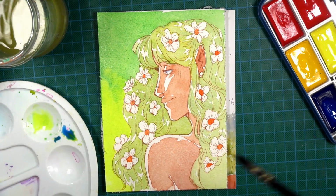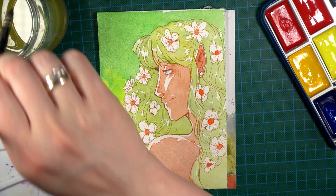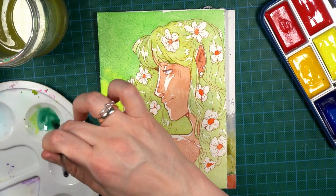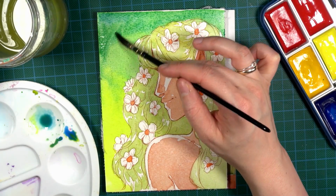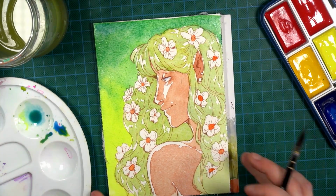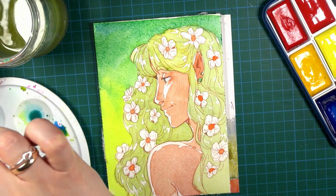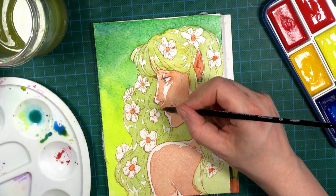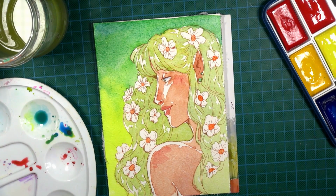It does, however, look a bit flat, so let's try and put a bit of dark green on top, because she is already very pastel colored. I think that's nice. I don't want to change her that much, but I do want to make her lips a bit more red, but only a bit, like not too much. That does look very cute, I think.